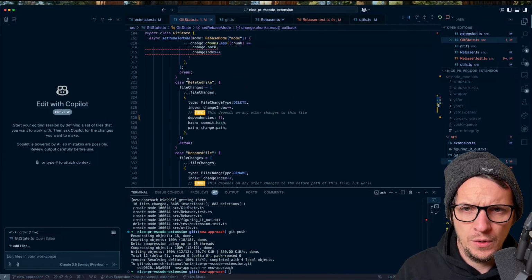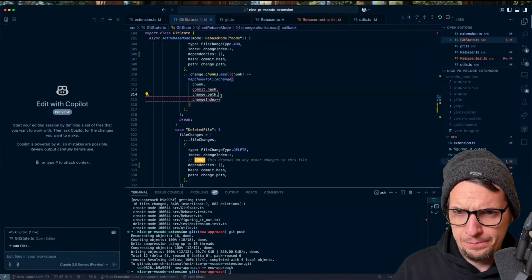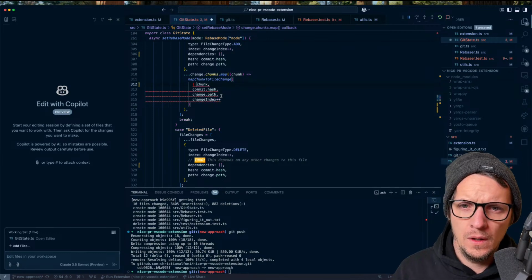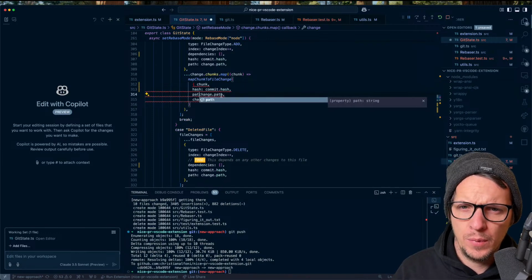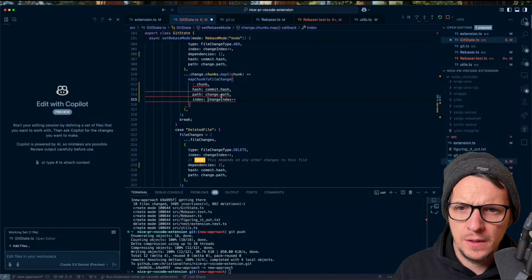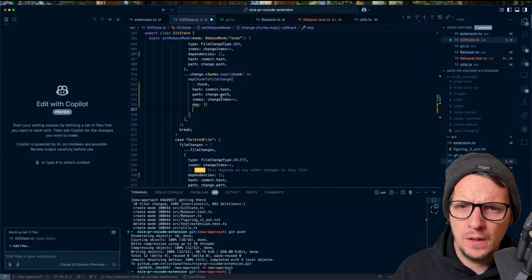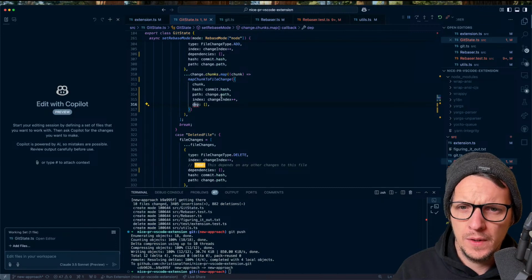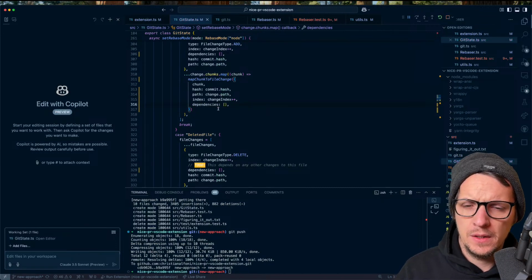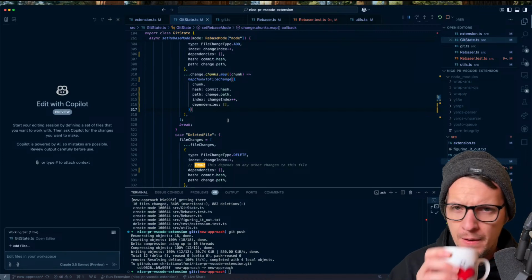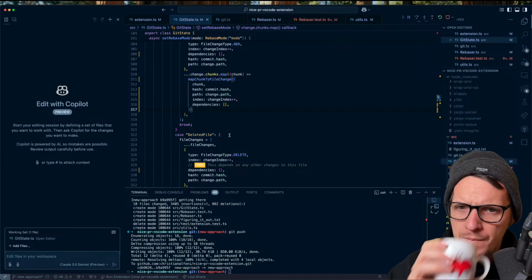And then we have one more, I think. Chunk, hash, path, index, and dependencies is empty. Oh, let's see, dependencies, like that.